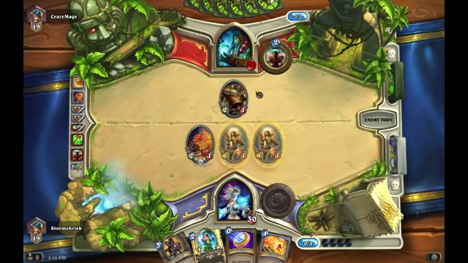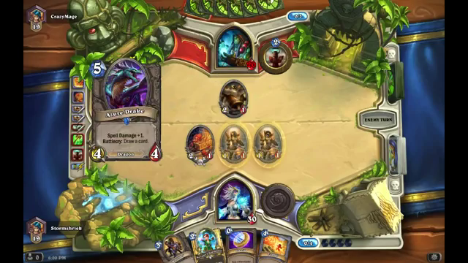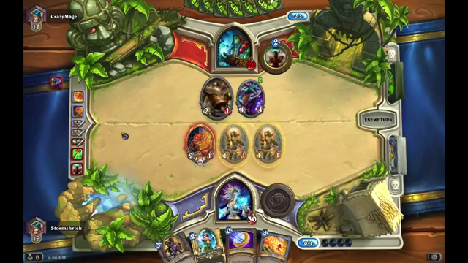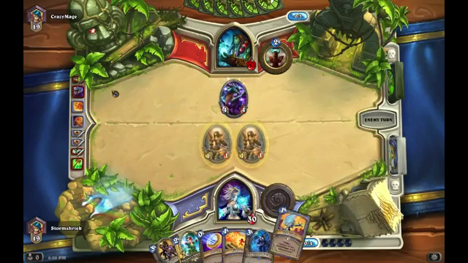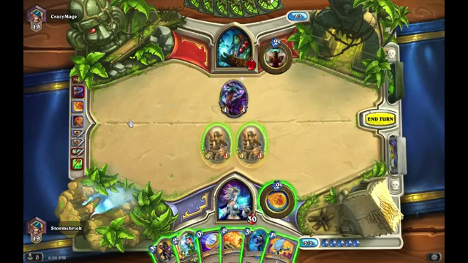So since he put the taunt totem out, I basically had to get rid of it, and with the creatures I had available, that was pretty much my only option. I guess I could have coined into this. I wonder. Yeah, I don't know. I think this ended up being better. That'll get me a card. That's nice. Ooh. Not particularly. Alright, let's see.